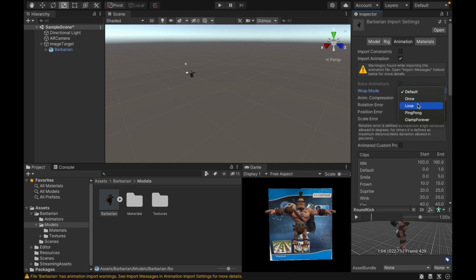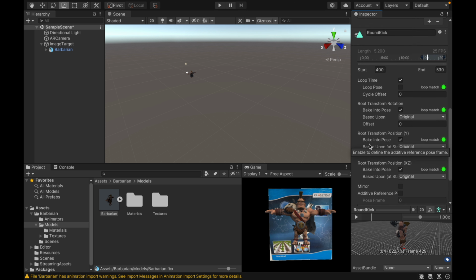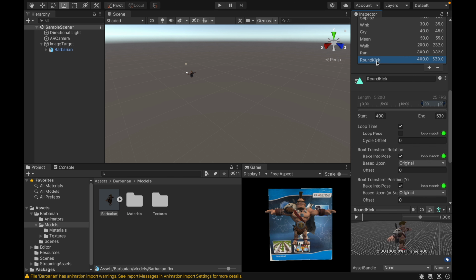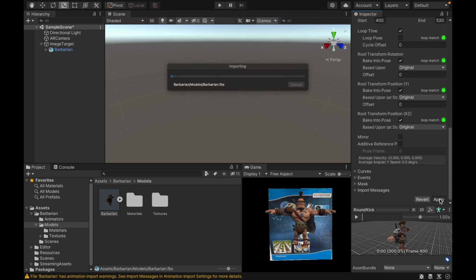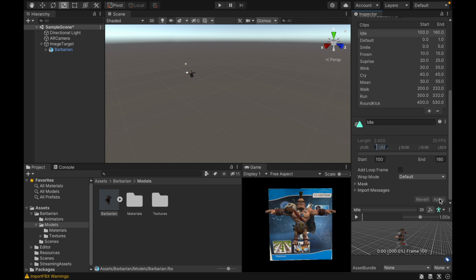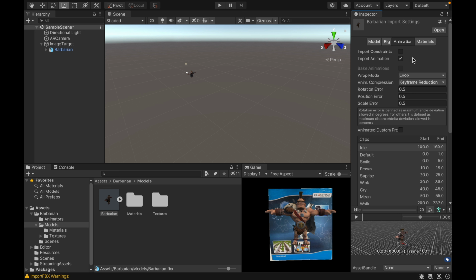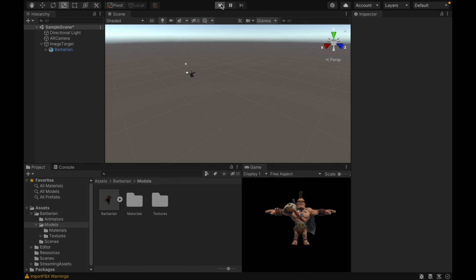It should just loop. After our animation has been looped, we just need to click this, and then we click apply. So it's going to apply that particular method, right? And after this method has been applied, the next thing we're going to do is test our application first.